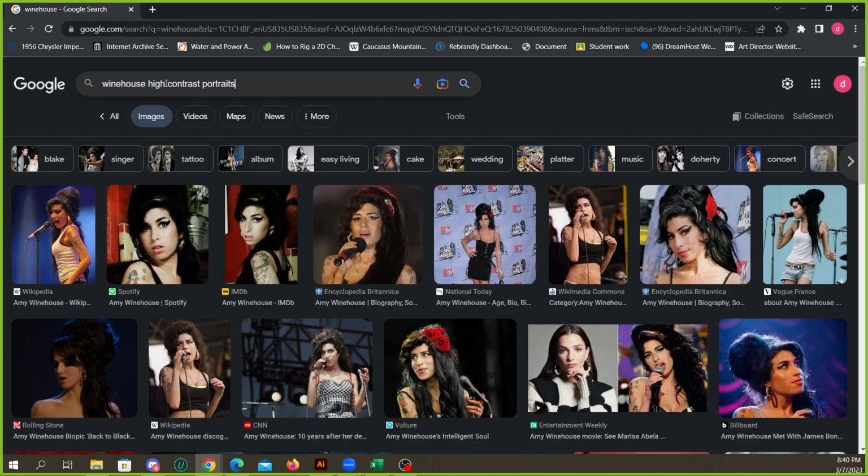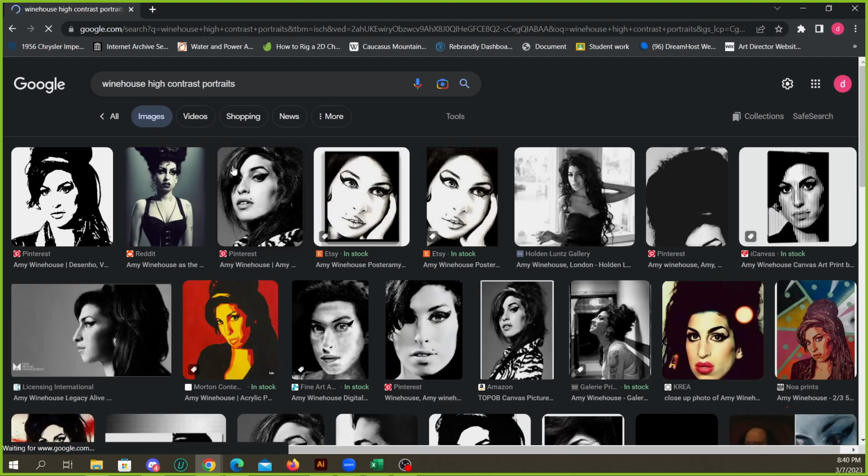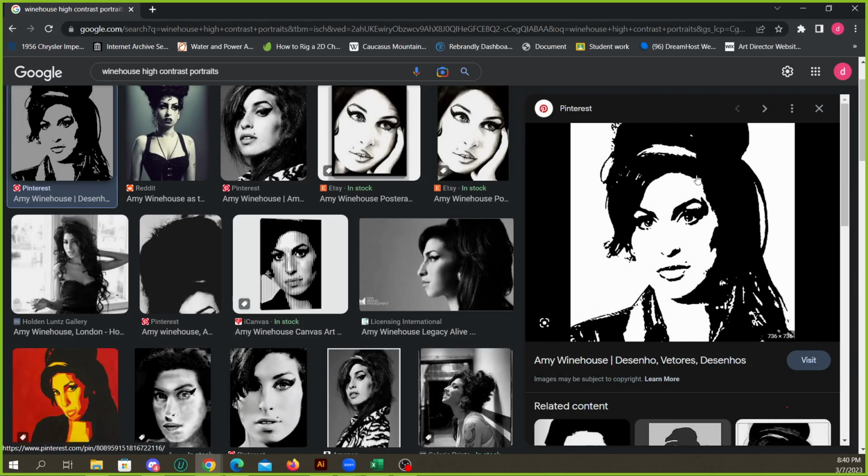Portraits work well for this because there's a lot of shadows to work with. It looks like this is obviously someone used the image trace on this. This is not what we were going for. This is what Illustrator could do automatically for you.